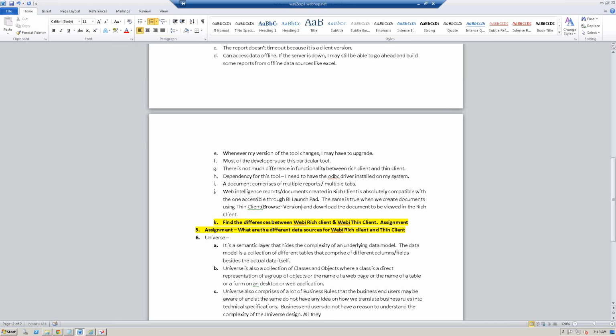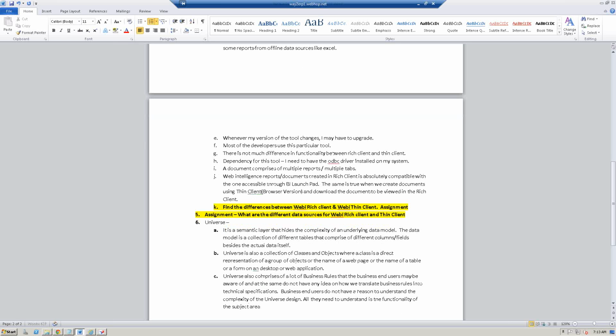All they need to understand is the functionality of the subject area or business, and how one may be able to create ad hoc reports based on the available objects.